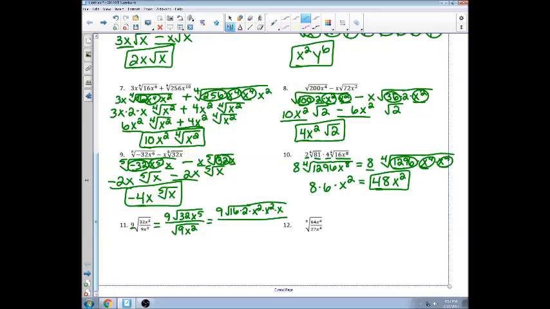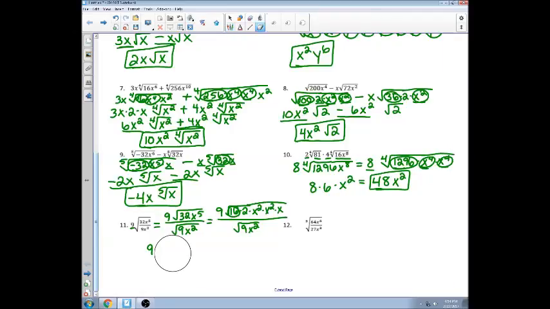Now my denominator, both of those are perfect squares, so you can either change that right now to 3x or keep working because we still need to simplify our numerator. Either way, I don't care which direction you go. Okay? Now what I'm going to do is figure out in my numerator what my perfect squares are. So I have 16. Move down here. I have 9 times the square root of 16, which is 4, so I'd have 9 times 4 times 1, 2 x's, so times x squared. That's going to be multiplied by the square root of everything that's left, so 2x.